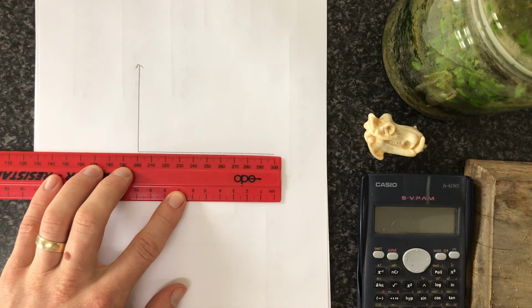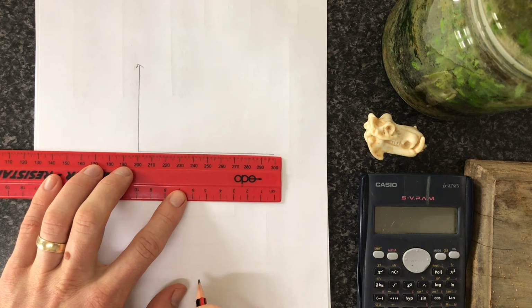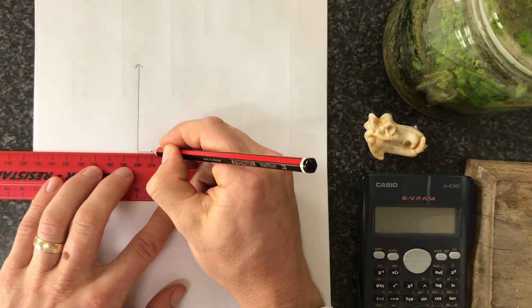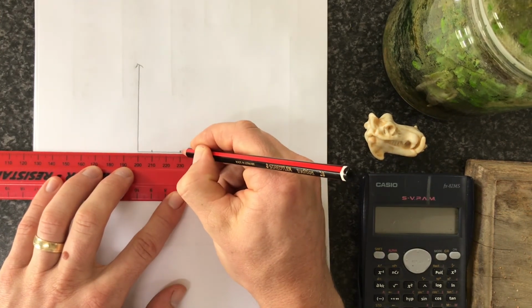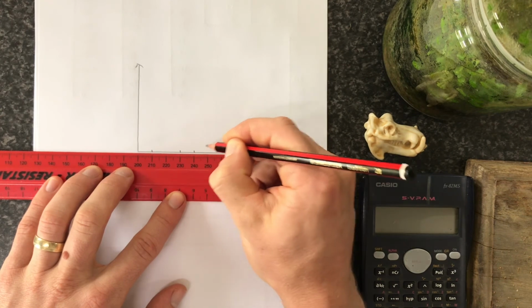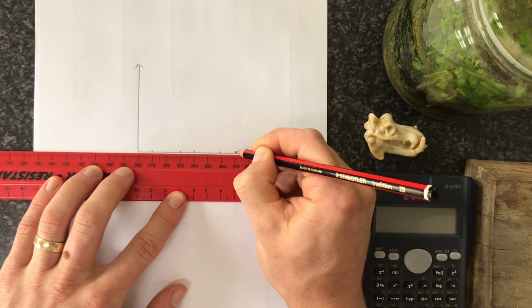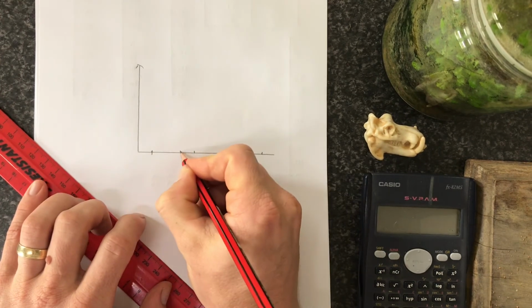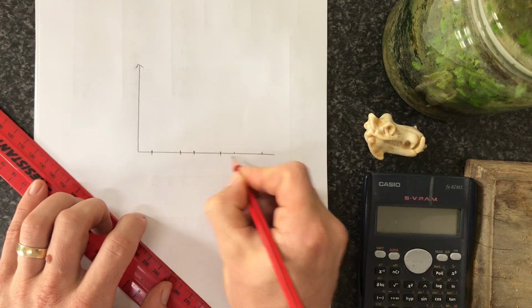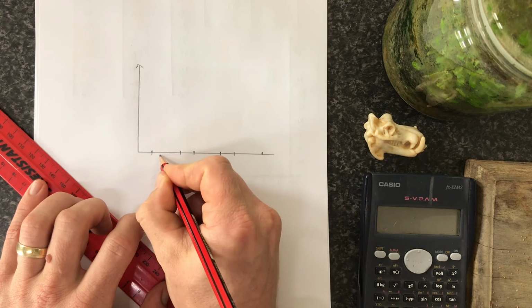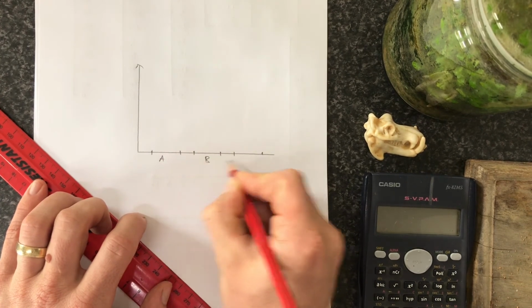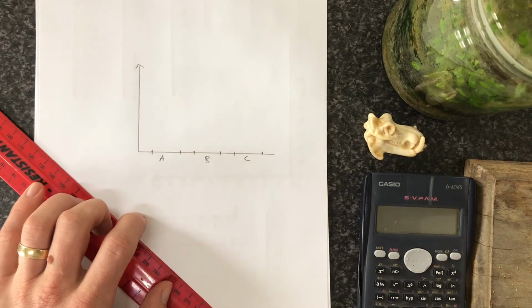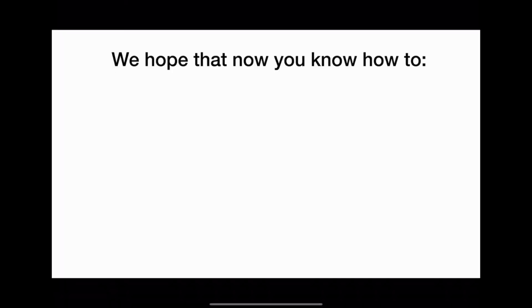So the way that I would do this is I would make the columns or the bars 2 centimeters across and give a 1 centimeter space in between. So first of all, I'm going to mark a 1 centimeter space, 2 centimeters for my column, then a 1 centimeter space, 2 centimeters for my column, 1 centimeter space, 2 centimeters for my column. So now I can see that my columns are going to go here. Okay, this is my column. Let's call it A, B, and C.